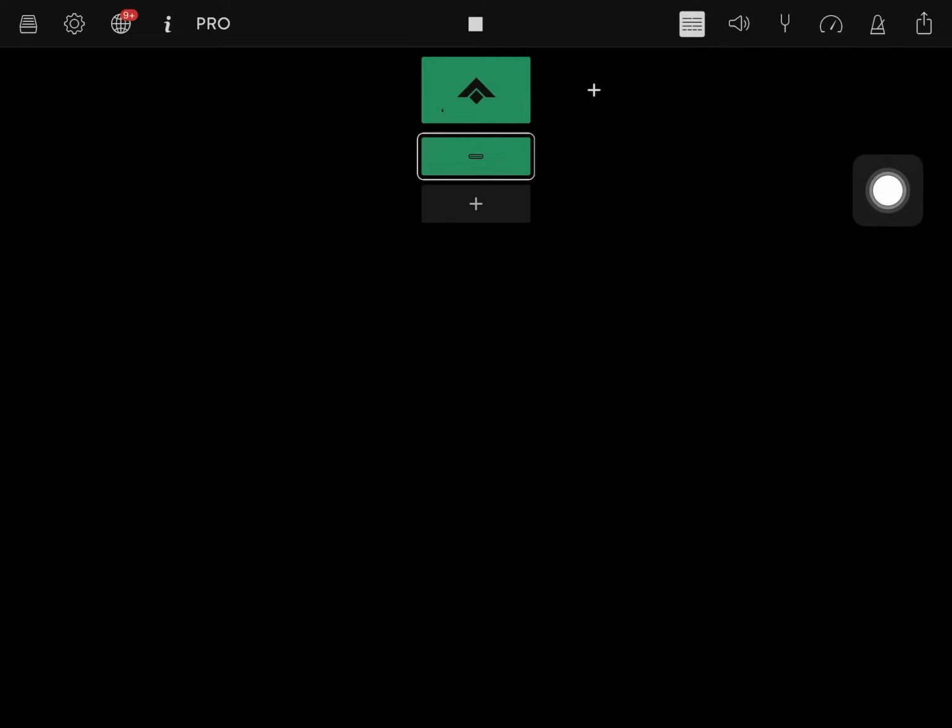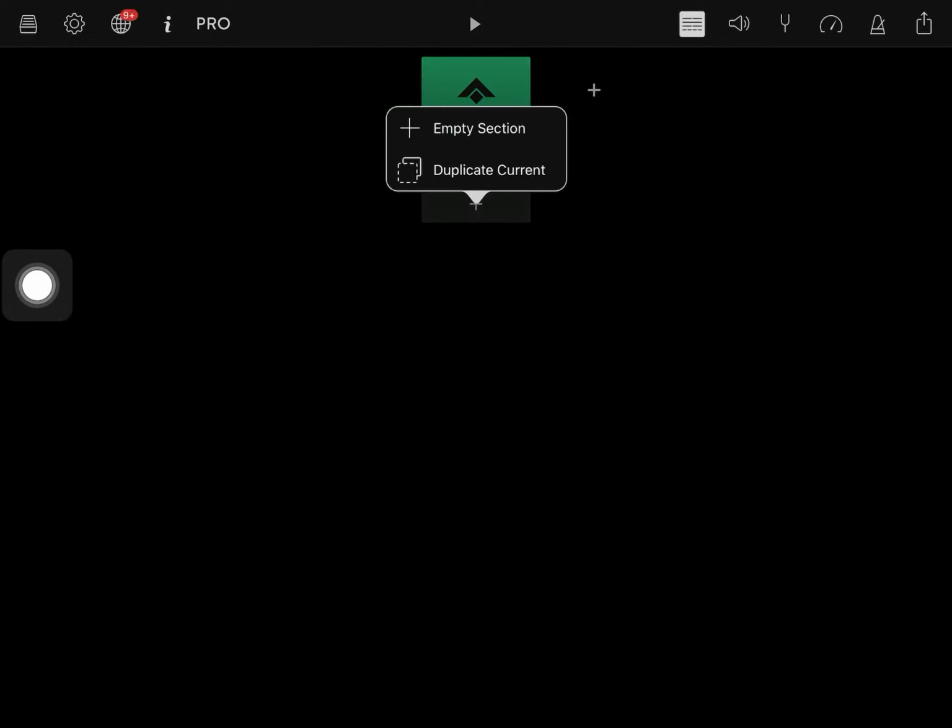Okay, so let's go up into this button right up here next to the volume, which is our different sections, and we'll try and make sense of what we got going on here. I'm going to hit stop. So I know I've created my first section. It has one instrument. If I wanted a second instrument in this section, I could do that. But let's say for the sake of an intro, maybe we only want one instrument, which is probably a safe bet. So we're going to click the plus sign here and create our next section.